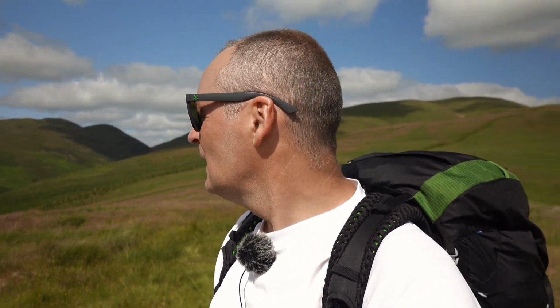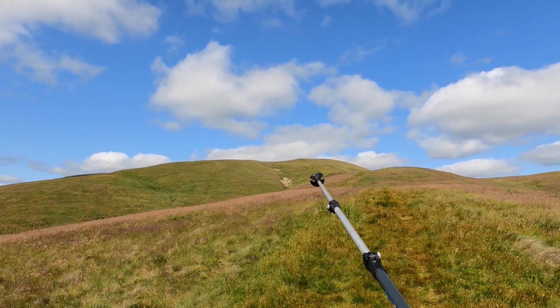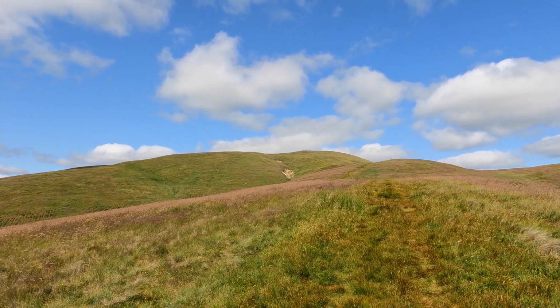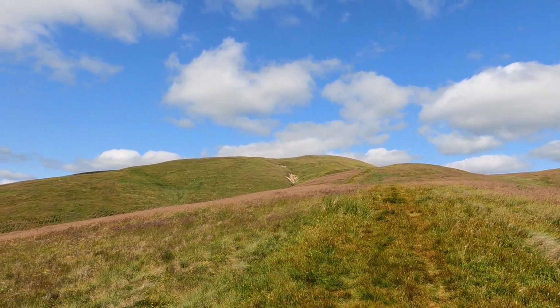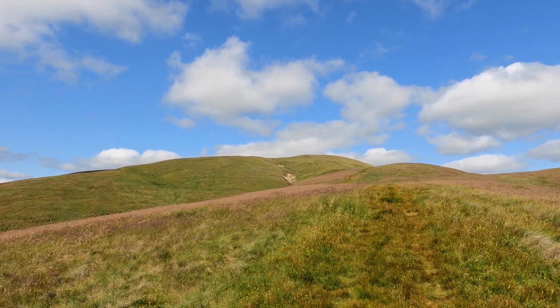But yeah, the clouds are starting to separate a bit better now. It was a bit cloudy when I first came, but it seems to be clearing quite nicely. Right, let's bash on up. I don't know if this camera picks it out, but there's a bit of a cut in. Could be some water there, but it looks very dry. But there might be a trickle, it's very hard to see. But I'll give it a go.